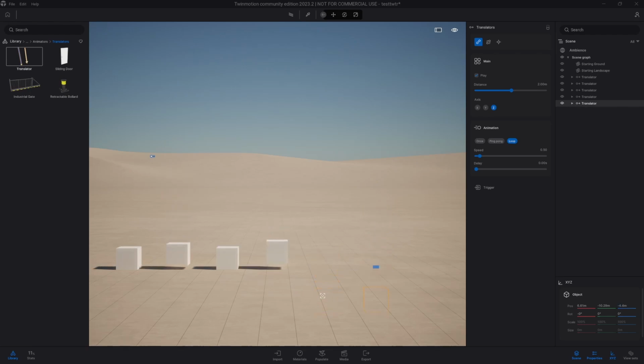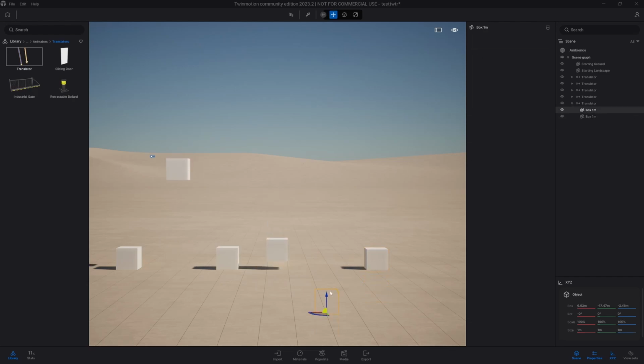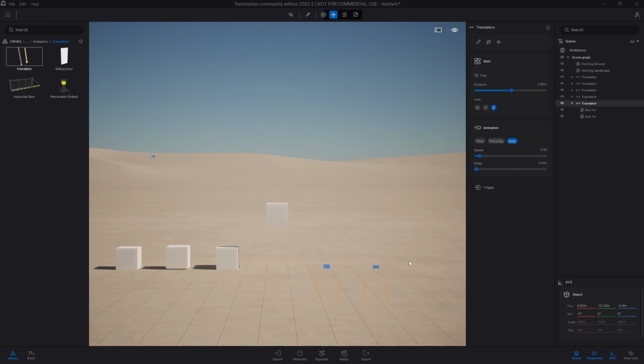But the thing is, I don't have my first cube. So the thing would be to take the first cube and say, well, now you go here, you finish here. It's not what we want. That's just leading to imprecise things and mistakes. So be sure to link all your objects first before changing the translator Z position. Okay?